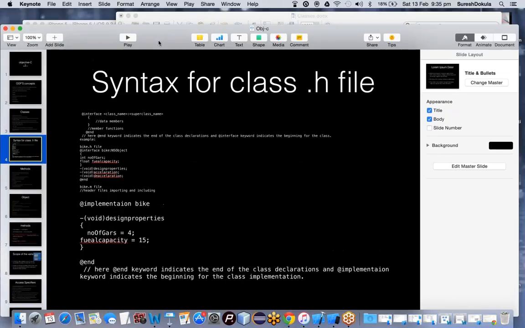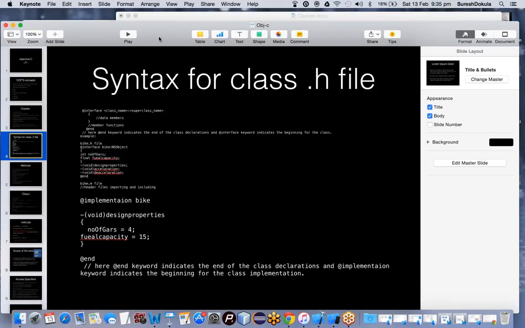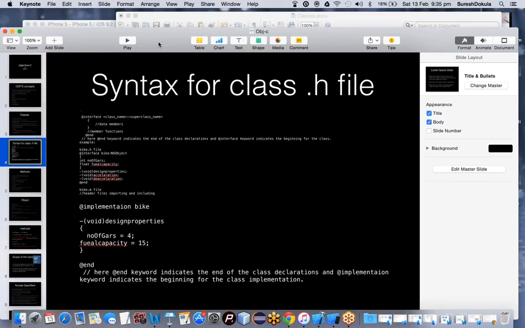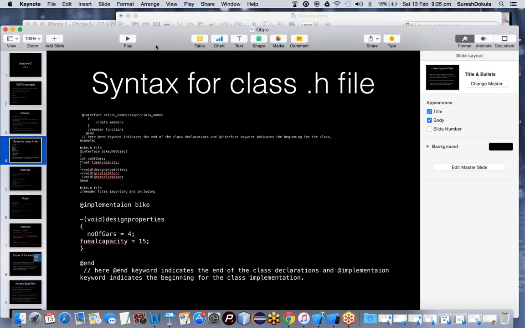Every programming language follows its own syntax, which is understood by its compilers and interpreters. Similarly, Objective-C has the same thing. So here, let's see how to declare a class.